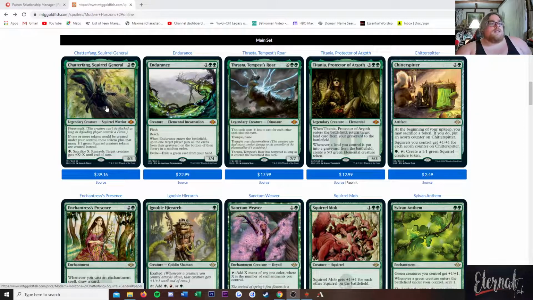All right, let's get into the other big stuff here. So we got Chatterfang, Squirrel General. It has Forestwalk. If one or more tokens would be created under your control, those tokens plus that many 1/1 green Squirrel creature tokens are created instead. I really like where this card is going. And then it has: pay black, sacrifice X Squirrel creature tokens, target creature gets +X/-X until end of turn. This is a cool removal spell as well as also being a pump spell.